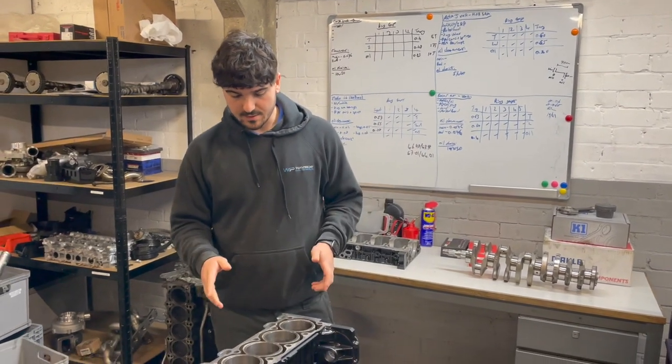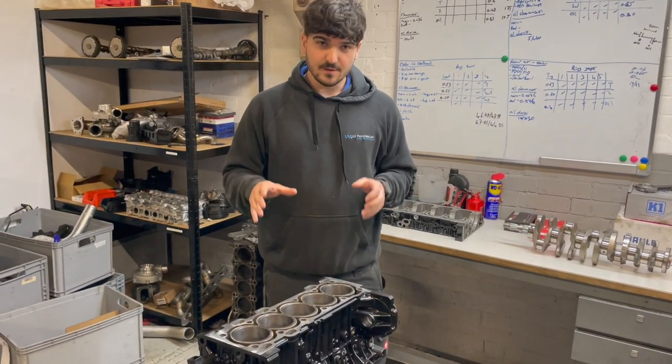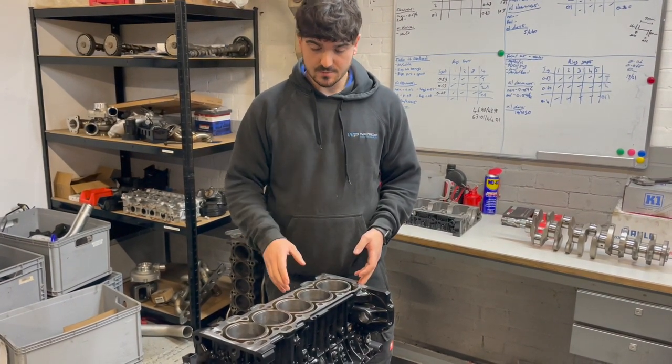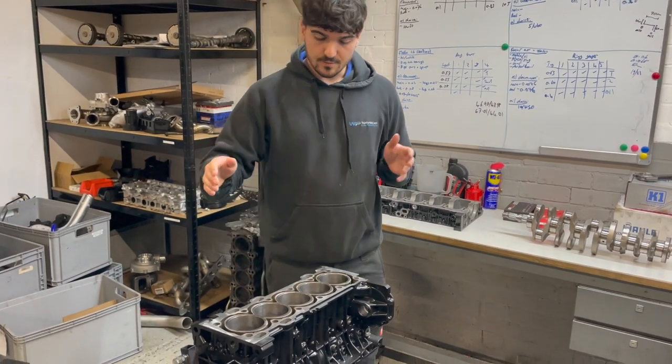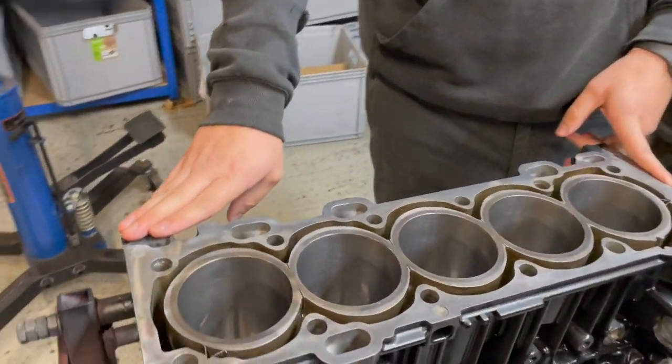We're rebuilding this today as the garage that fitted the block mod shims fitted some really poor quality mild steel shims that then corroded and blew the head gasket. It was a right mess. So we've now got a fresh block. We've got the Westwood ductile steel liners fitted to this.